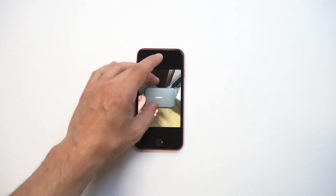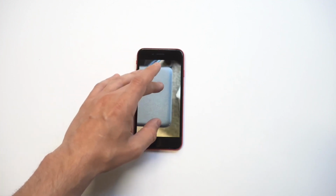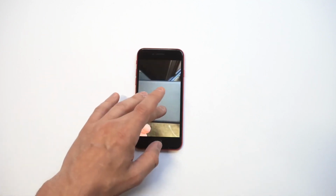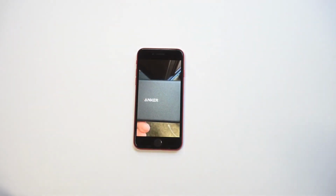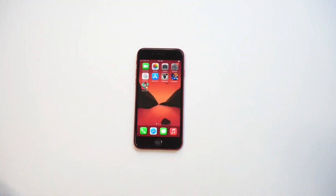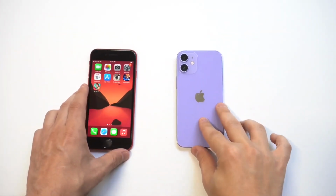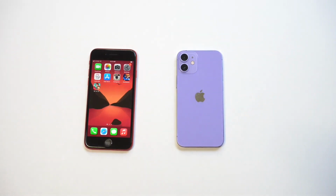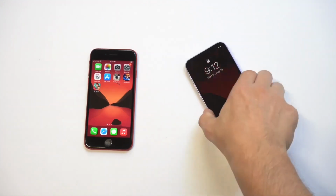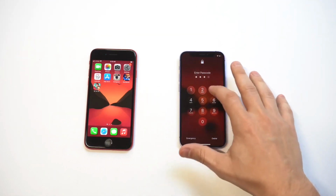Now, other than this iPhone, when you're thinking about getting a new one right now, I would say if you're not going to get the SE2, you're probably going to be looking to get either the XR or the iPhone 12 mini. Now, I actually wanted to grab my iPhone 12 mini just to show you a little bit of the difference here. And honestly, if you don't want to spend a lot of money on an iPhone right now, and you're looking to get the best deal, I really do think the SE2 is going to be the best bang for your buck. Now, the 12 mini is awesome. You can see I got mine in purple right here, but the downside is you're spending $600 or $700 to get it, as opposed to basically half the price going for the SE2.